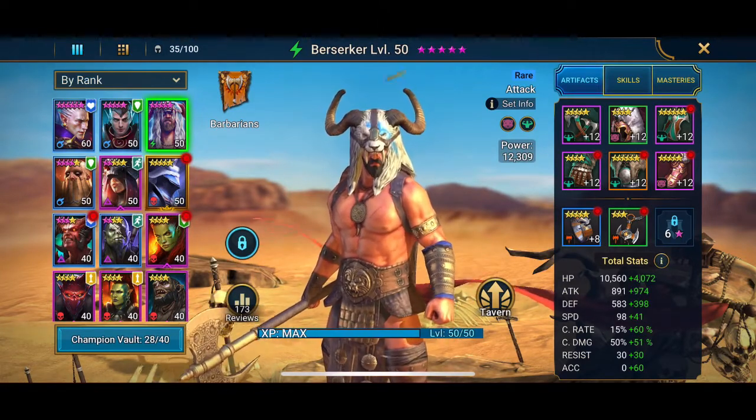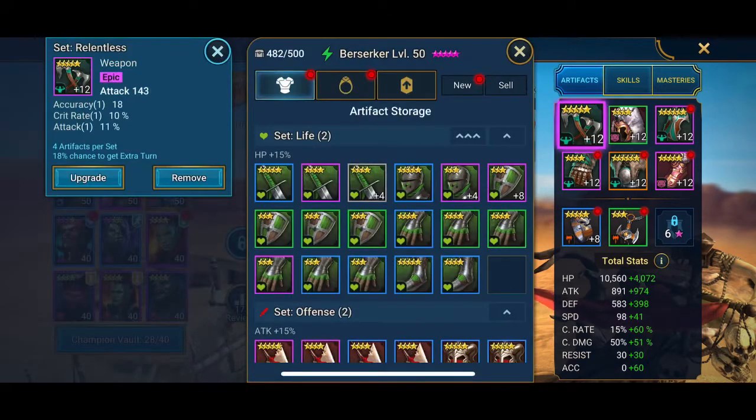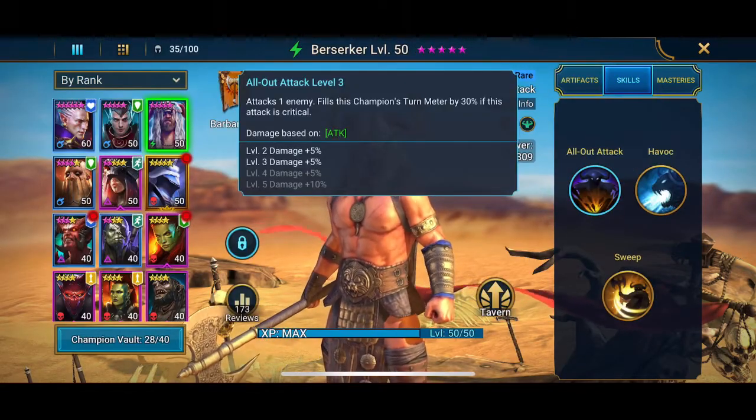So first, what we're going to start out with is I've been trying out a new thing with this Relentless set. I've been looking at how it can give you more than 18% of an extra turn if it procs. And I'm going to test it out on Berserker. Of course, I've got to get better crit rate for him, but I like his layout.